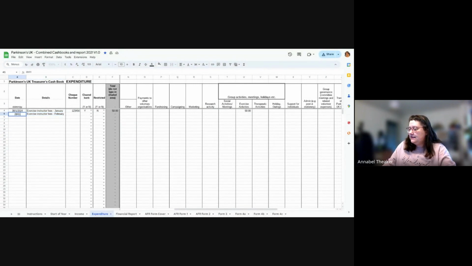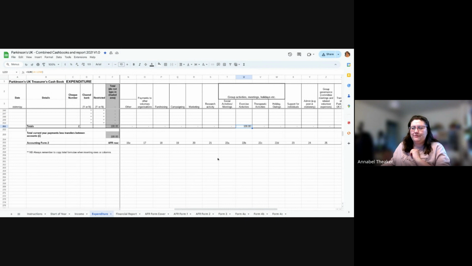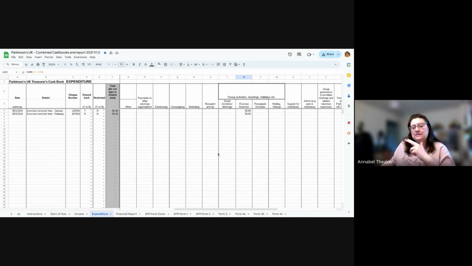So 28th of the 2nd, 2024, different check number. Has it cleared the bank? No. Is it restricted? No. We can go in here, chances are it's £50 again. It's going all the way down to the bottom. You can see that's totaled that up for you.